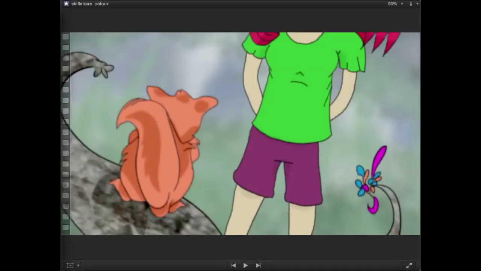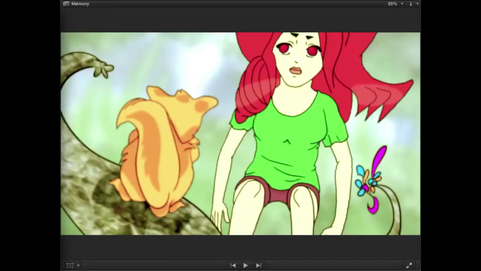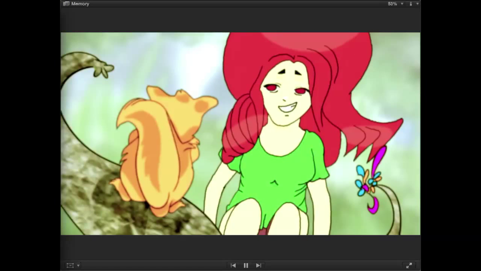So there's a lot that can be done when you're doing color and you're using light and dark, shadows, as well as highlights. Just remember, keep that in mind.